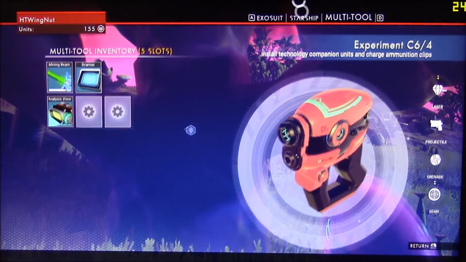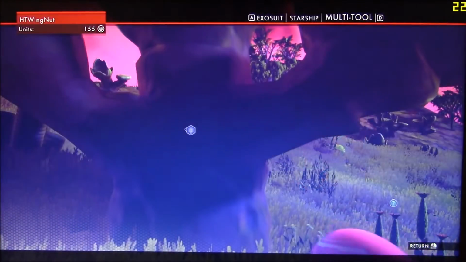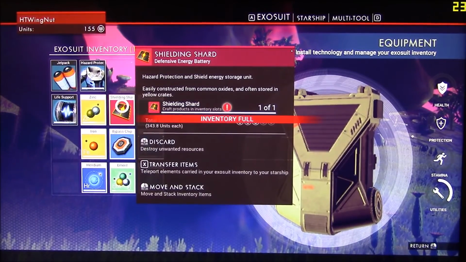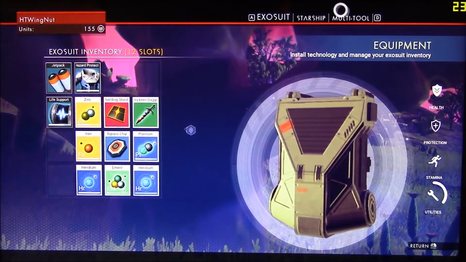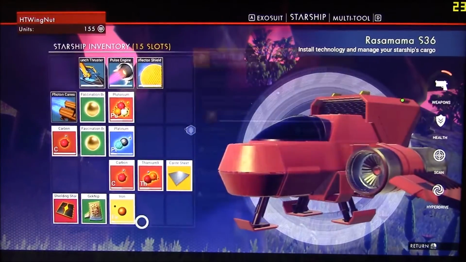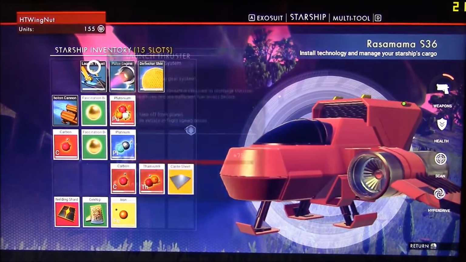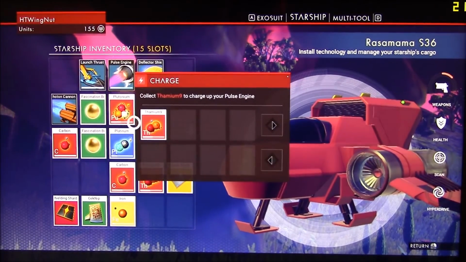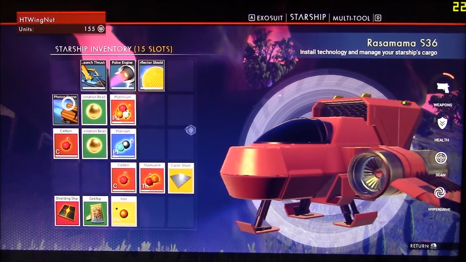Suit inventory. No free slots in ship inventory. Technology recharge.